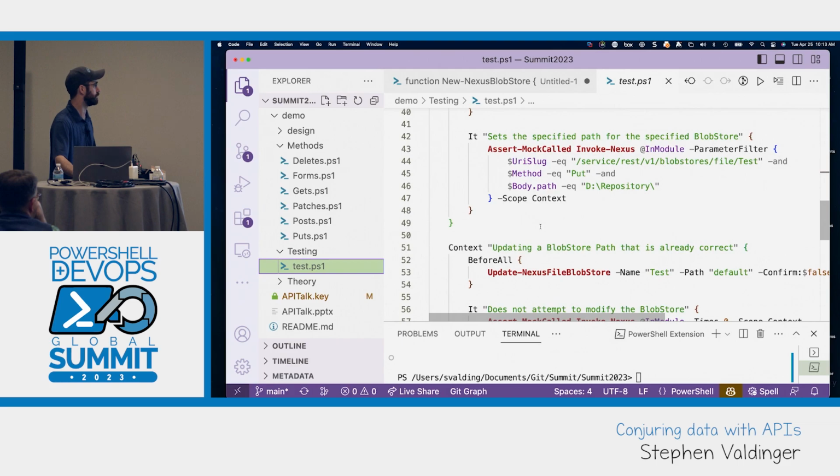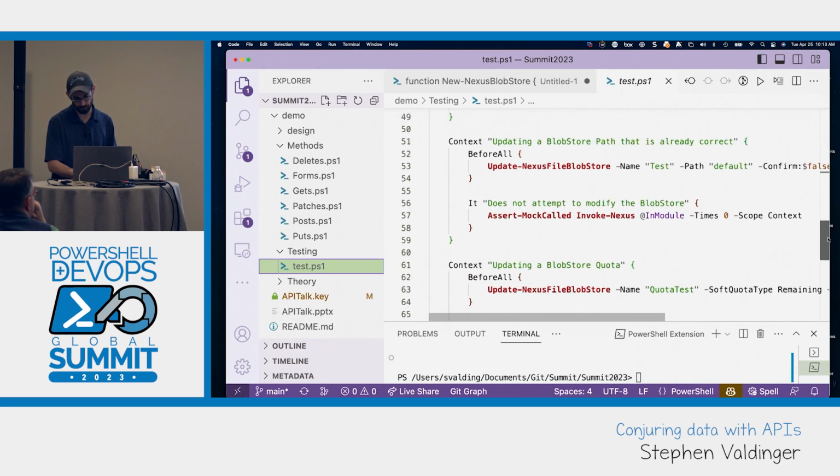So mocks are kind of difficult to wrap your head around, and I'm still wrapping my head around them a little bit, but it's all about lying to the thing, honestly. You just lie with data and hope that the test passed, that you lied good enough, I guess. I don't know. But that's what it's all about. Testing invoke REST method stuff, you just have to short circuit the parameters with fake stuff to get the right responses back.